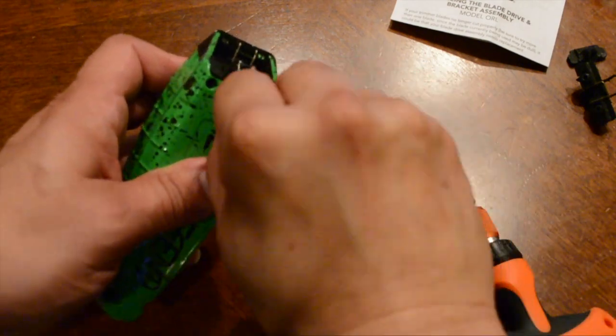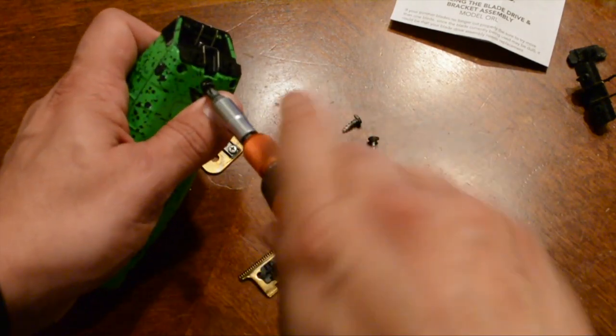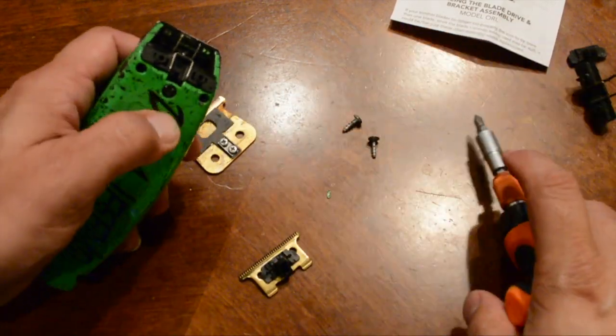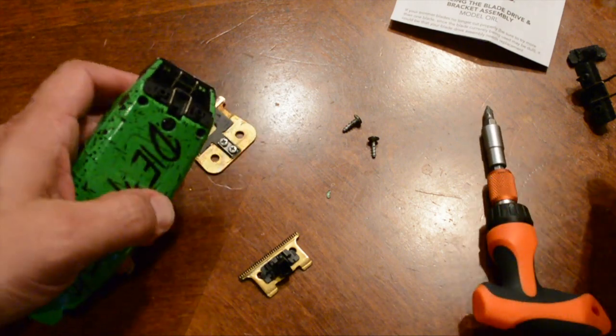Now we're going to put the tension screw back on. When we're putting the tension screw back on, make sure that you do not overtighten it. You just want it to go flush with the outside of the machine. If you overtighten it, it's going to create more noise.